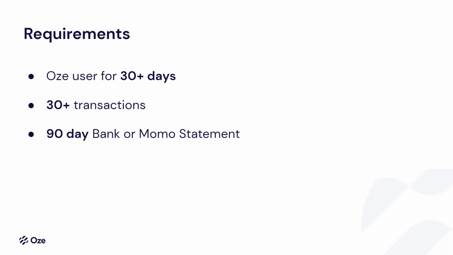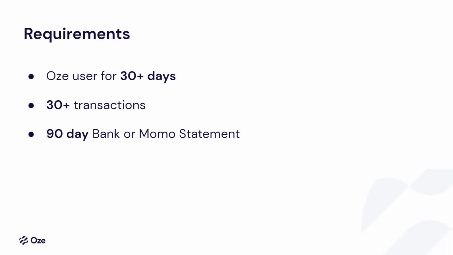So there have been scenarios in the past where people have been granted loans, or the quality of the application has been improved drastically, based on the fact that they are highly active users of the app and they've recorded thousands of transactions. So we can actually look at that to determine, okay, this is what is going on in this person's business, and then we can add that to the financial statement to grant a loan that is a lot closer to what the user might have been looking for.